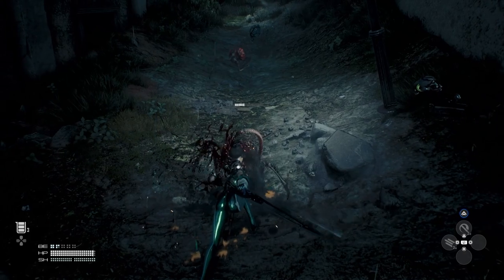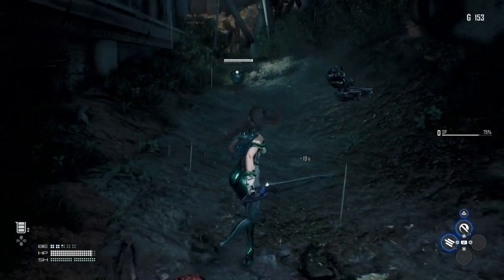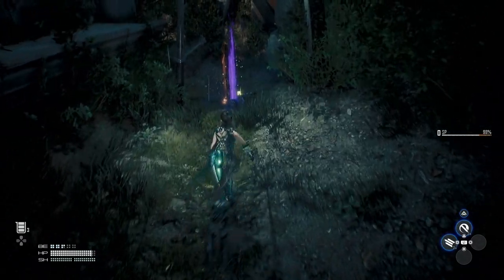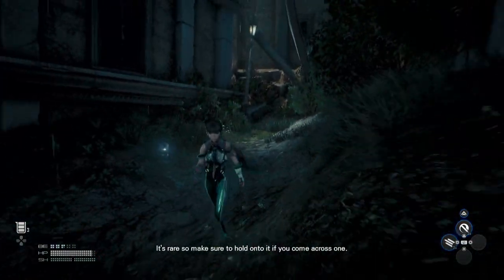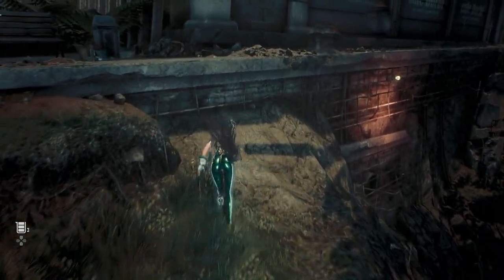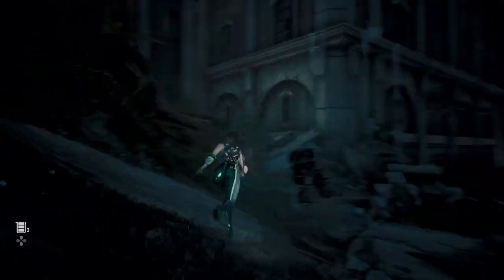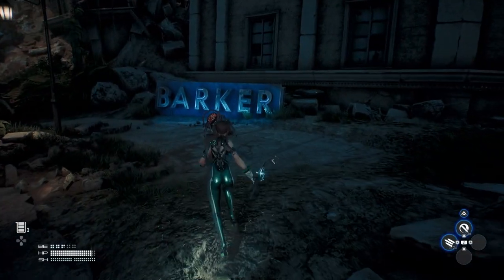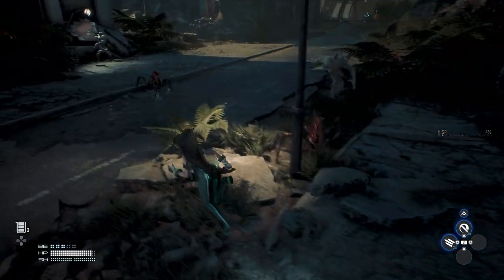Let's kill these. Oh, so, right, we got a new combo. Let me. No, not that. What are you? Oh, that's like the thing. What do you call it? The crystal. The machine that collects relics. Forgot the name of. It's rare, so make sure to hold on to it if you come across one. Okay, so they got one of those. The lizard, crystal lizard. That's what I was thinking of from Dark Souls. So we need to look around for areas like that. Died before I even finished the combo.